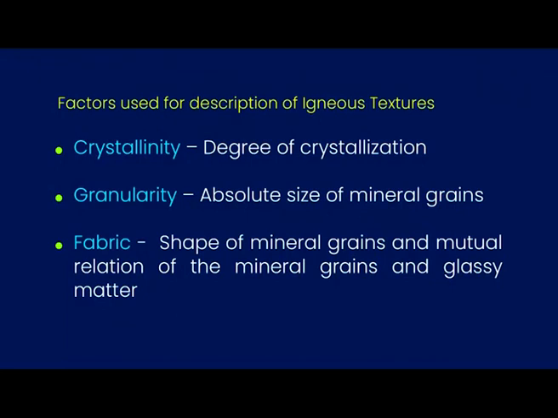So, how much crystallization has taken place in the formation of these rocks? Granularity tells about the absolute size of mineral grains, how big or how small the mineral grains are, whereas a fabric shows the shape of mineral grains and the mutual relation of the mineral grains and glassy matter in an igneous rock. As already mentioned, textures are better studied in hand specimens and in thin sections. With thin sections, we have to study them under a petrological microscope.